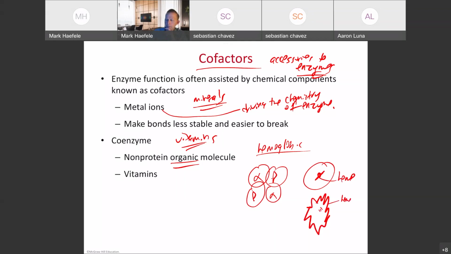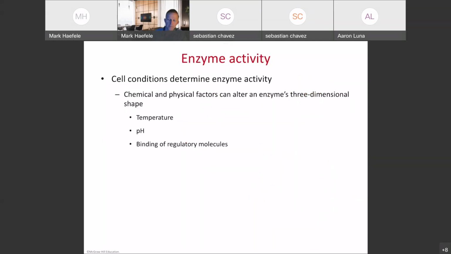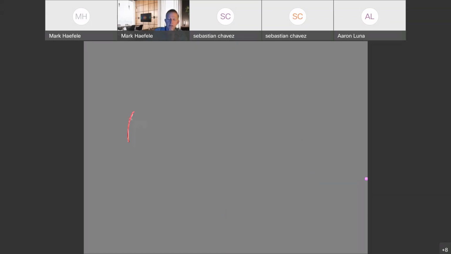And then in the middle of it, it's complexed with an atom of iron, which is what binds the oxygen. So the heme group itself is actually a vitamin B12 derivative, and the iron, of course, is a mineral. So you can see you have both the coenzyme and the cofactor associated with this hemoglobin. Then when you're taking a look at enzyme activity and functionality, notice there's a common theme here, because we've actually met this list before, right? We met this list back when we talked about proteins and how to denature them. However, now what we're talking about is these same parameters, only to less extreme measures.